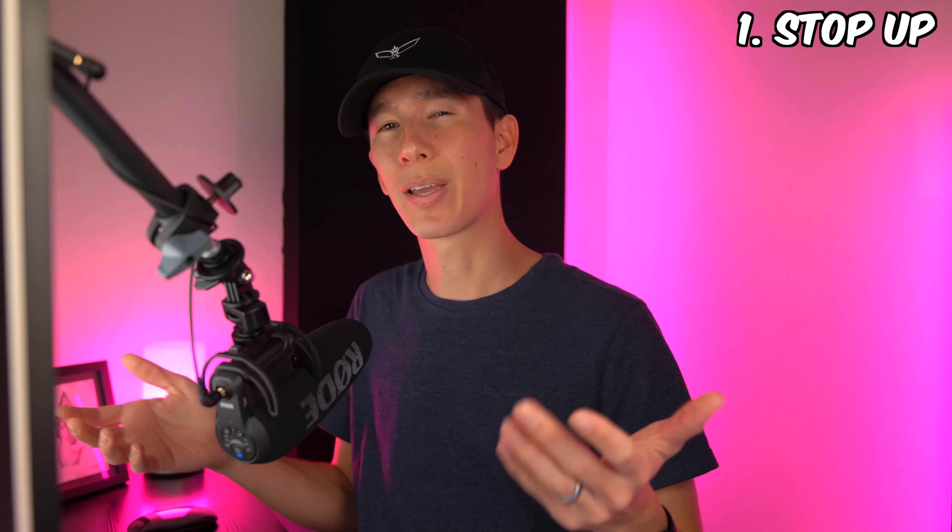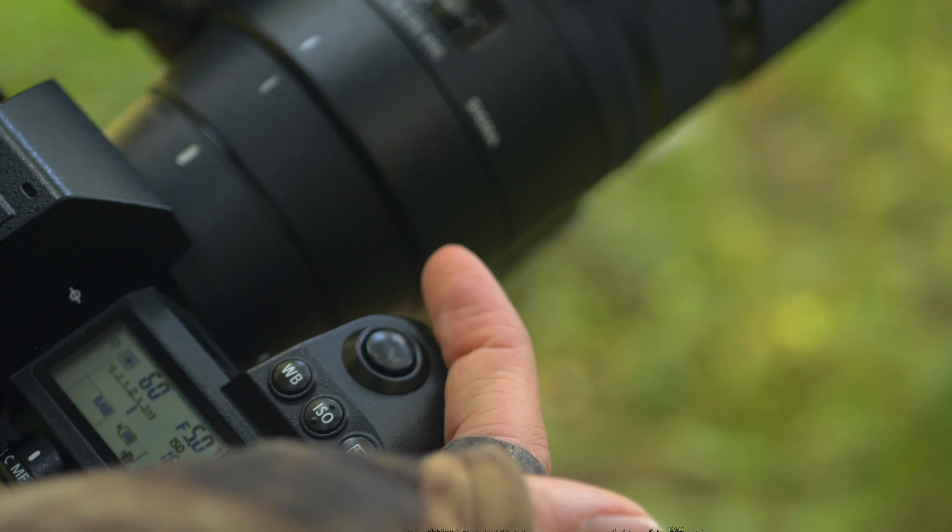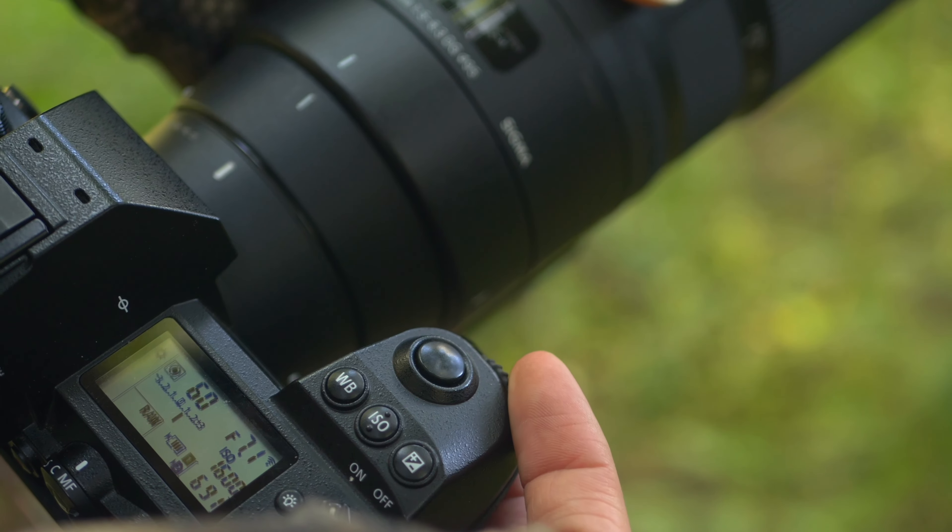Number one: if you're still shooting on a more budget-friendly lens, try stopping up one or two stops for a cleaner shot. Most lenses are pushing the boundaries of their optic quality when you open them all the way up to their widest aperture. If you change the lowest f-stop number from, say, 6.3 to something like 7.1, you'll often notice a good step up in sharpness.